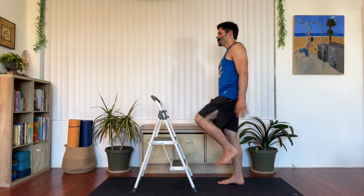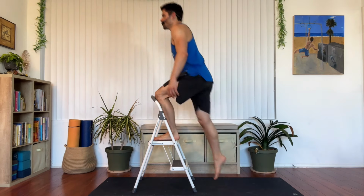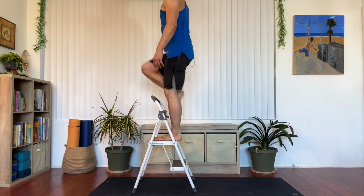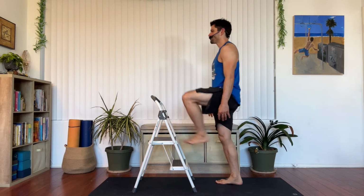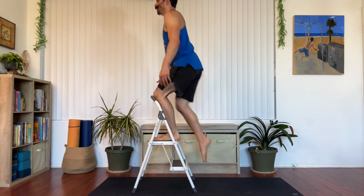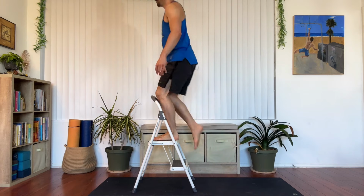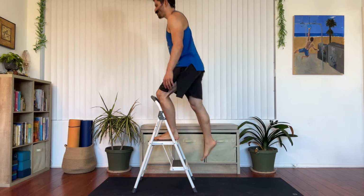Gazing straight forward, use that balance work to lift up and slowly come down. One, two, four, six, seven, almost there, baby. Eight, nine, six more. Hey, you're the one who chose to do this. Don't blame me.